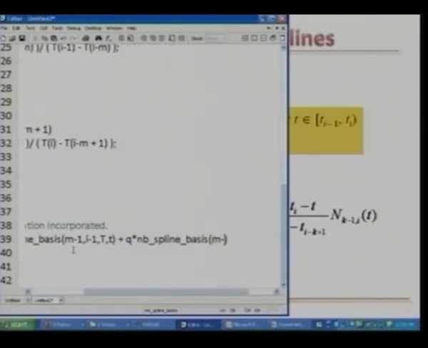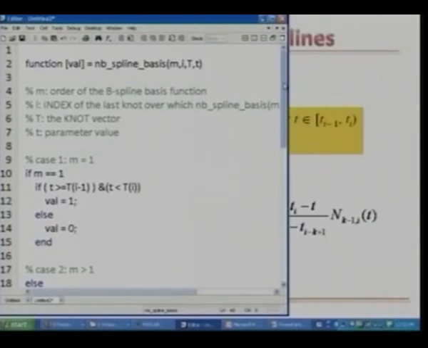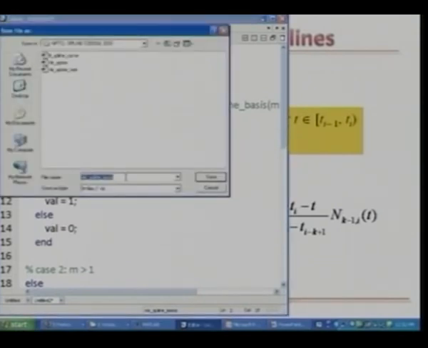Once again, order 1 less, last knot here is Ti, the knot vector capital T, and the parameter value. This should be adequate for us to compute a B-spline basis function of order m with the last knot as t sub I. I'll save this file as NB spline basis.